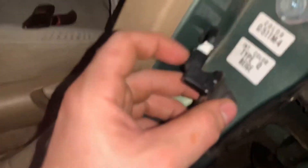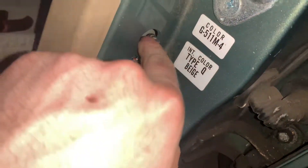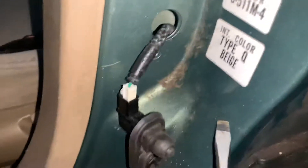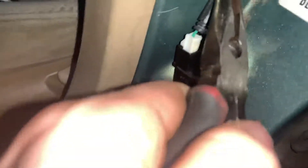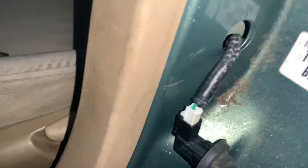I already have it plugged into the bracket here — it just plugs straight in pretty easily. This little button was down in the hole. I had to get a flat-head screwdriver and basically went in, picked the wire up a little bit so I could at least get it in view inside that hole. Then I just took a pair of pliers and carefully pulled it out — as you can see I kind of crumpled the wire harness protection a bit — and carefully pulled it out so that I could see the switch.